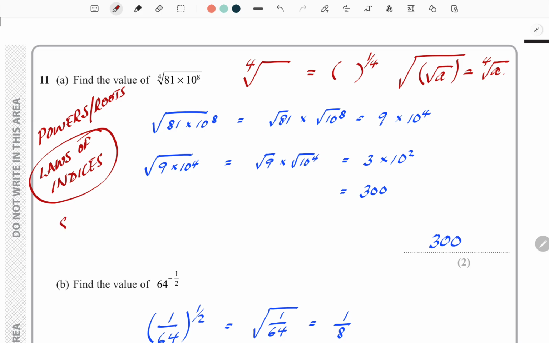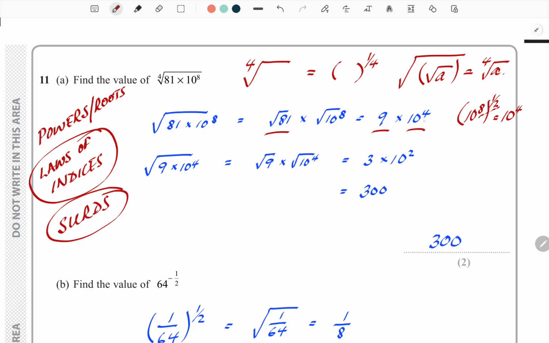And by the way, that also applies to rules of surds. That's two topics rolled into one in this question. So split that up, and it's root 81 times square root of 10 to the power 8. Root 81 we know is straightforward, 9. And the square root of 10 to the 8 can be written as 10 to the 8, all to the power half. And when we have something like that, we multiply the power. So that comes out to be 10 to the power 4. That's what we have there.